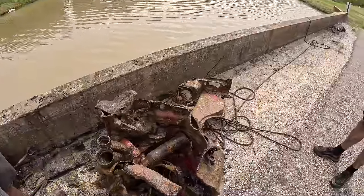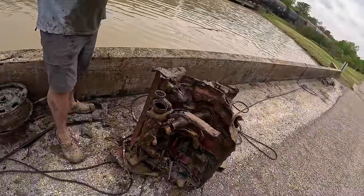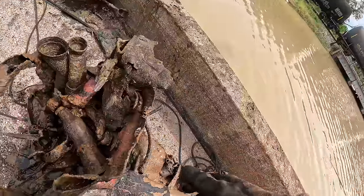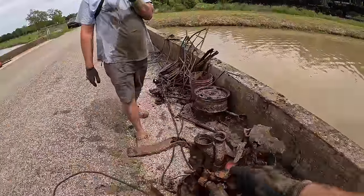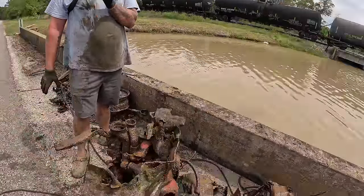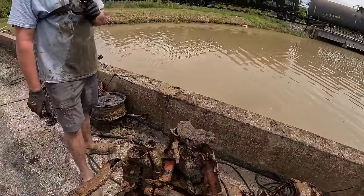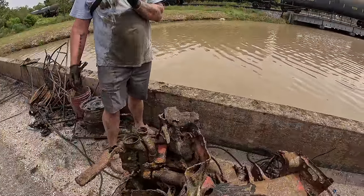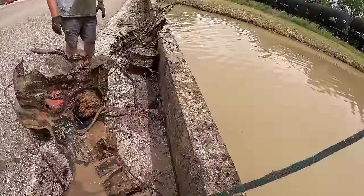Holy cow, dude - that thing is huge! I knew that thing was heavy. I'm glad we had Joseph here - we wouldn't have been able to get that one up. Someone stole that for sure. The trailer's full, man. Let's go. We've got to load up the trailer before we keep fishing. There's not very many times we have to stop because we find so much stuff, but we forgot to unload the trailer before the scrapyard closed for the weekend. That is an awesome find right there. That's why you need a Battle Magnus right there - the 360 putting in work. This is definitely the fullest the trailer has ever been.